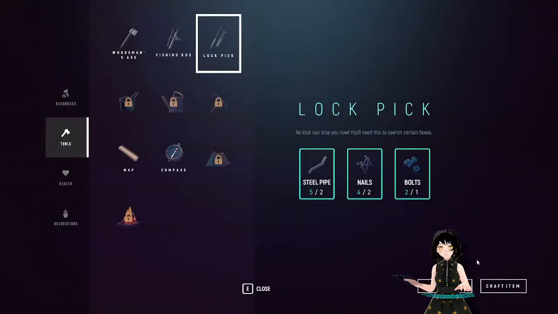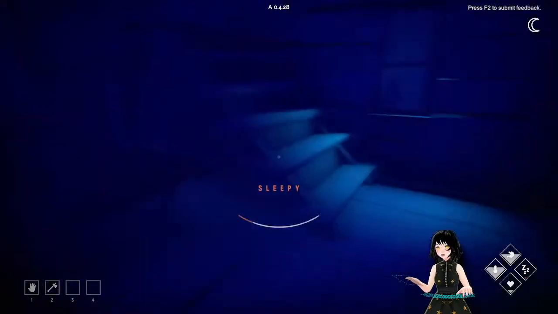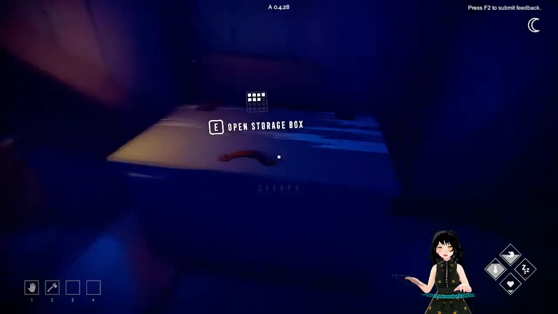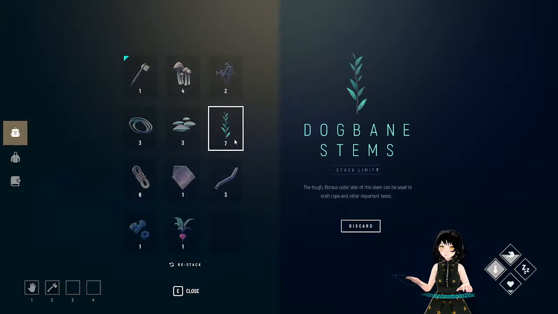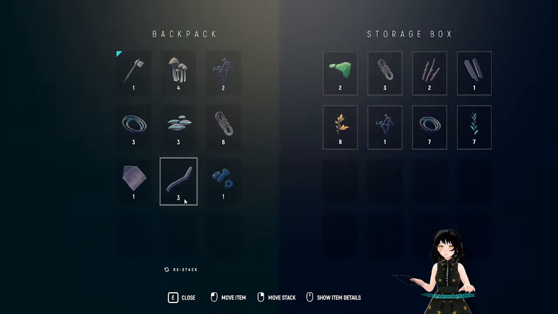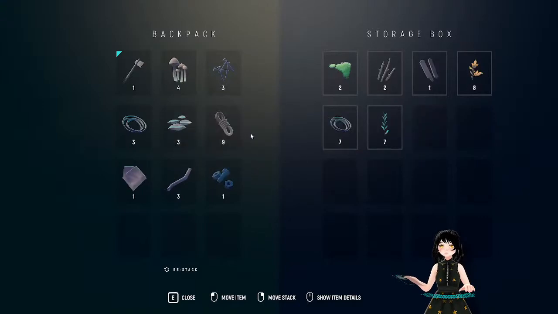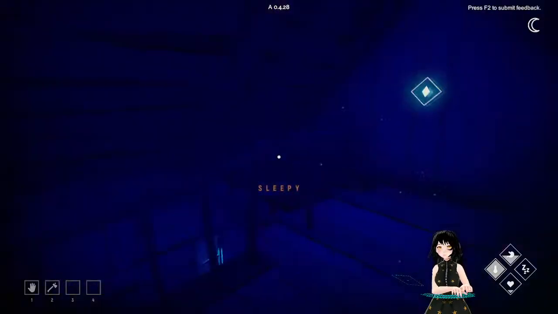Okay, now we need to make a block pick. Awesome. Okay. Let's just store all the stuff I collected first. Important items. Yes, I think probably we can put that there. We need nails, wires, ropes. There's sticks and there's planks. Oh, sticks is downstairs. Okay. All right, awesome.